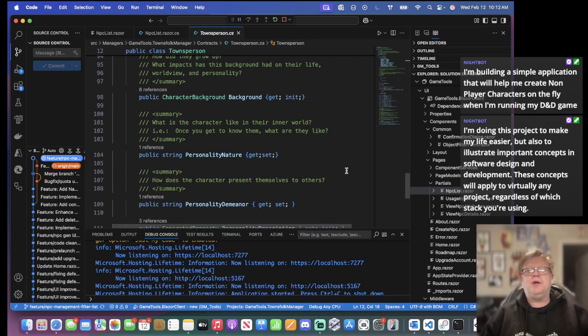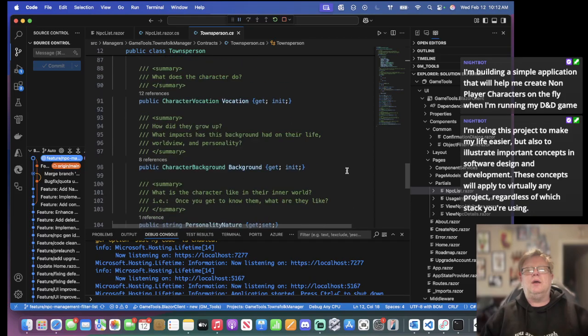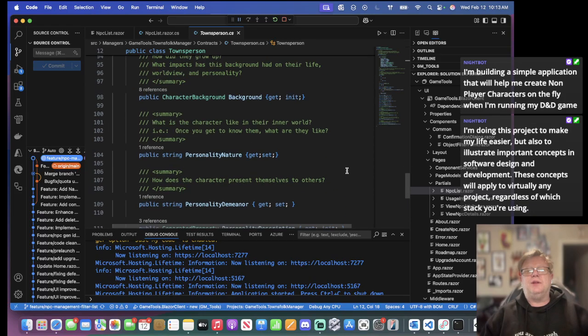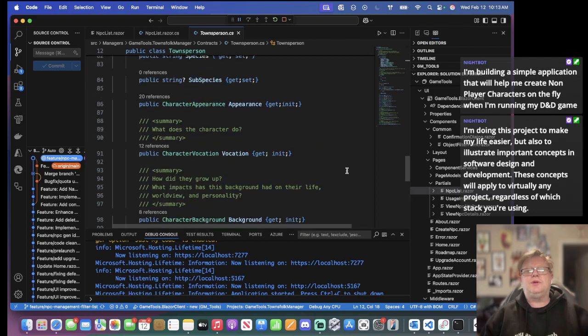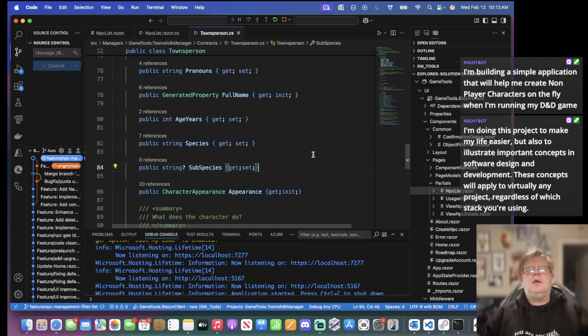Character background is background. Personality description, vocation. Okay, so we're going to focus here on vocation and species. Subspecies isn't used here. I don't know if I'll ever get into that. We'll see. Let me think.